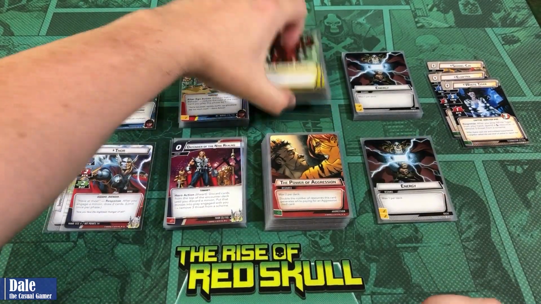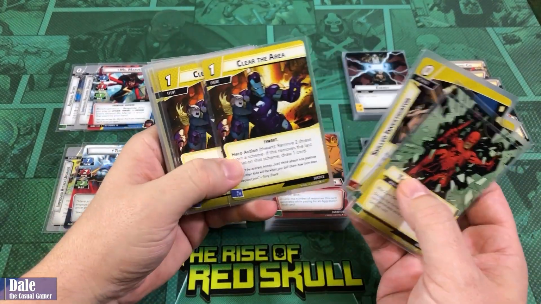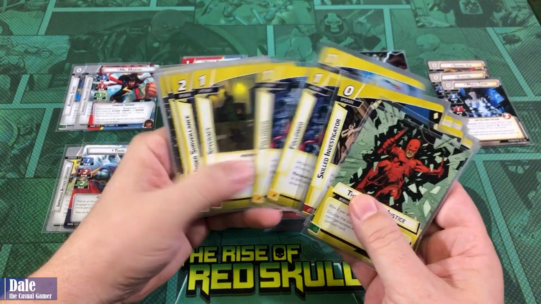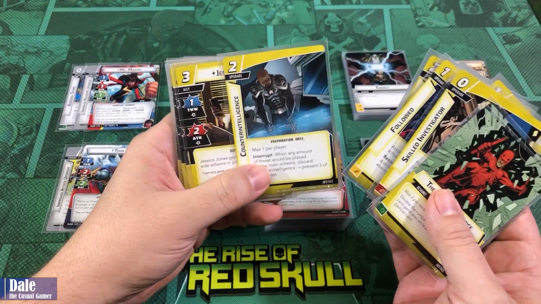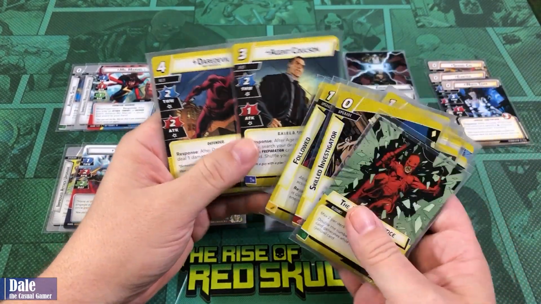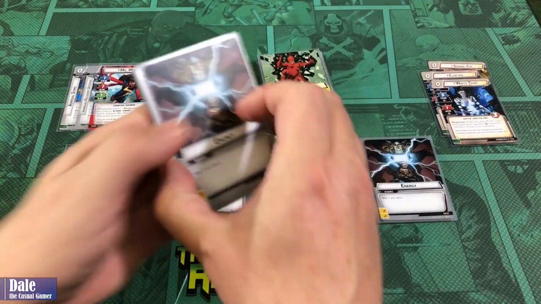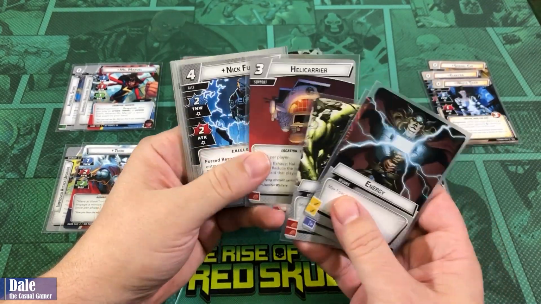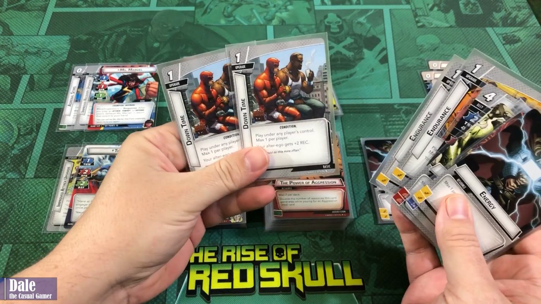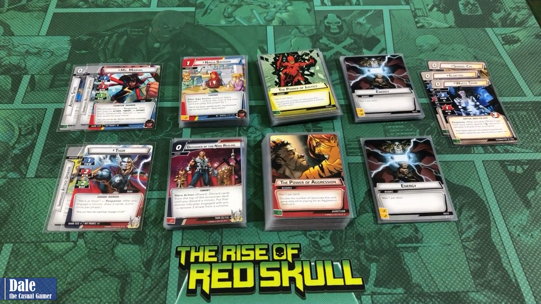And Miss Marvel: 2 Power of Justice, 2 Skilled Investigators, 3 Clear the Areas, 3 For Justice, 3 Follow Ups, Spycraft, Under Surveillance, and Counterintelligence. Jessica Jones, Quake, Spider-Man, Agent Coulson, and Daredevil. And the basics, we got our 3 resources, a Helicarrier, Nick Fury, Mockingbird, Lockjaw, 2 Endurance, 2 Downtimes, and that's my deck construction for going up against Red Skull.